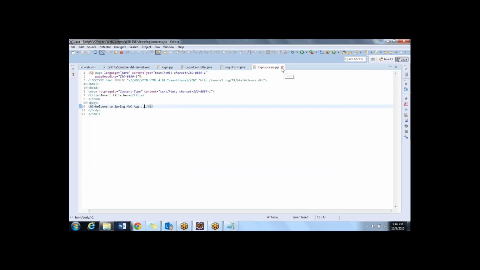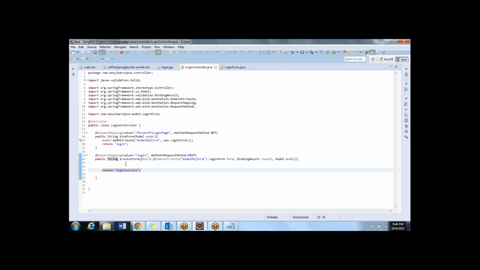Some message I wrote, and the next thing I want to do here is output the username and password.